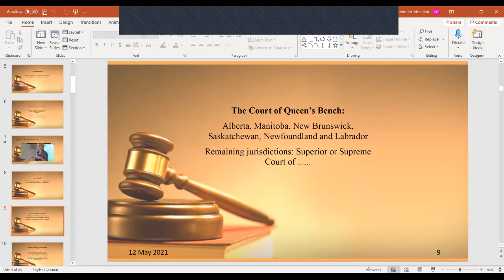But having said that, that creates the Court of King's Bench again from the Court of Queen's Bench, which has been in place since 1952, when Queen Elizabeth succeeded to the throne when her father, King George VI, passed away. As you would know, she's been on the throne. She's the longest living monarch in the world, and the longest reigning English queen, she just beat Queen Victoria a few years ago for the length of her reign.